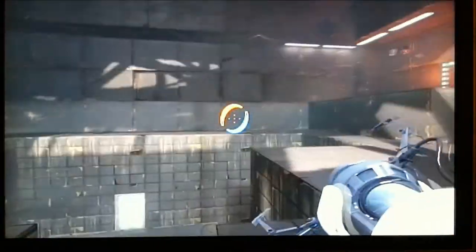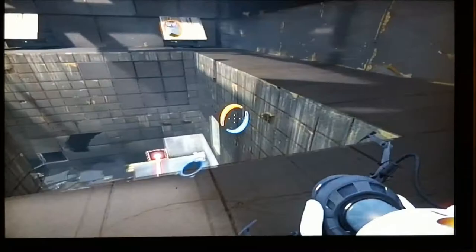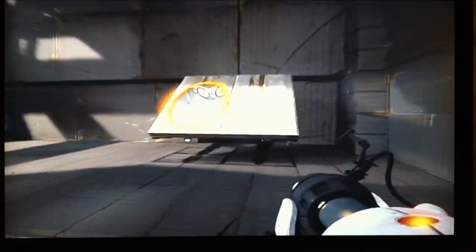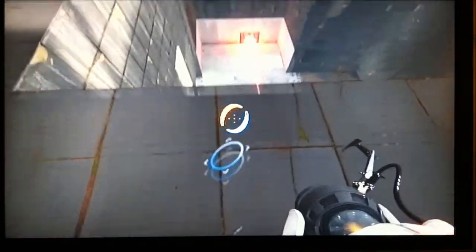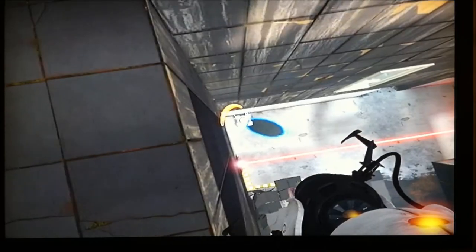Where is a place we could get that cube up here from? Or maybe we can just grab it from here. That's a possibility. Come here, buddy. Or actually, maybe we can get the momentum and get up there. Maybe. Alright, let's try this.